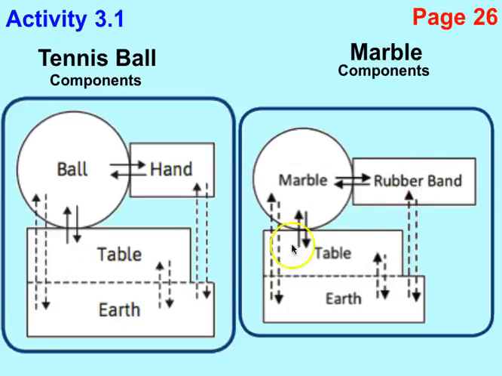You might say, okay, with this one, why didn't you have the hand, Mr. Attune? If you had the rubber band in the hand, and the rubber band, well, it's because the hand really didn't touch the marble at all. It wasn't used. It was just used there to prop up or to hold the rubber band so I could hit the marble or use the elastic energy to get the marble to start moving. So now that you've done this, there are questions 3, 4, and 5 on page 26. So go ahead and complete those.